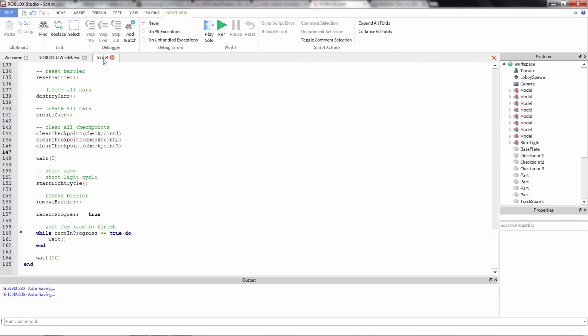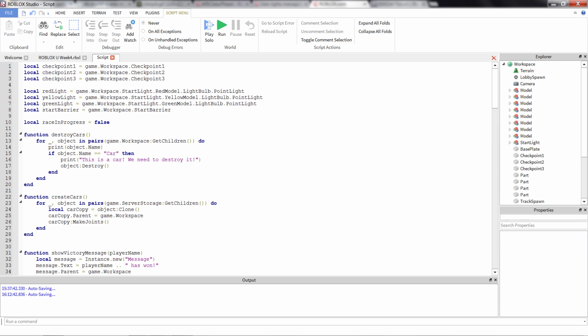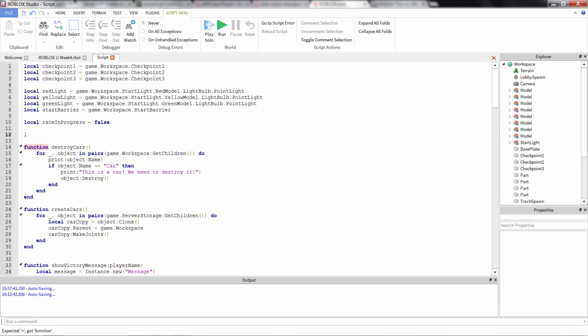So now we'll go back into our script. And like we've been doing, I'm going to add a variable for each one. So I'm going to have a local lobby spawn. This is game.workspace.lobby spawn.